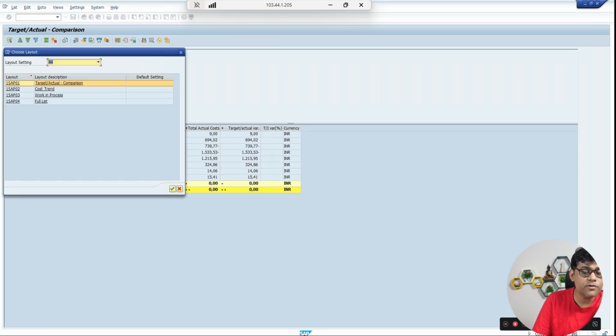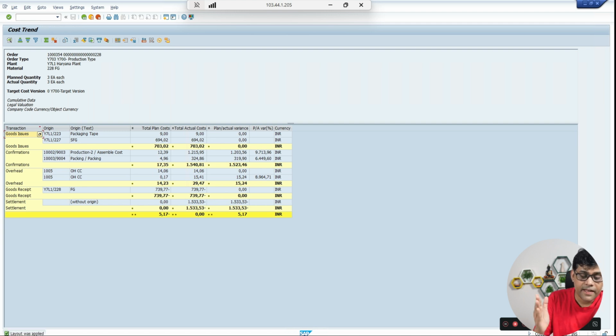So first we are going to calculate our production order. Then after that, with reference to the production order, if you want, you may calculate your preliminary cost. After that we are going to calculate our simultaneous cost. After that we are going to calculate target cost. After that you are going to calculate revaluation of your activities. These are the different processes from the cost calculation point of view. Then you are going to calculate your actual price of activities. Then after that we go for your price variance calculation. Then you are going to complete the settlement of your price variance. Once all these activities are done, then you are going to close your period.